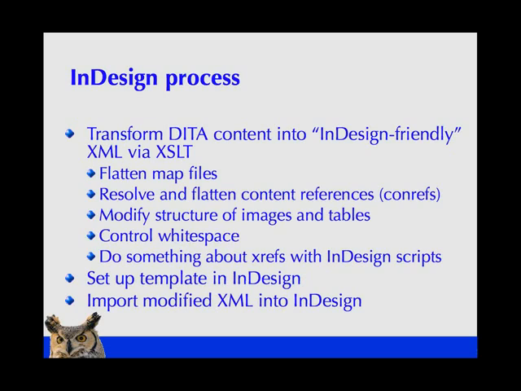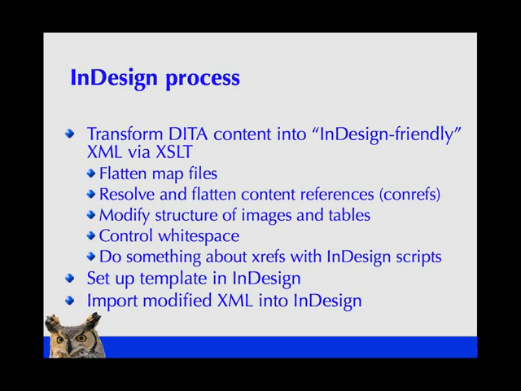The process for getting stuff out of DITA and into InDesign looks like this. You're going to take your DITA content and run an XSL transformation, quite a large one, against it to turn it into InDesign-friendly XML. And what that means, among other things, is that you're going to flatten the map file. Instead of having a map file, like a FrameMaker book, that points to other components, you're going to look at the map file and resolve all of those components such that you have a single, very large XML file with all of your content in it.